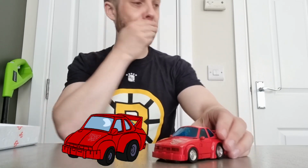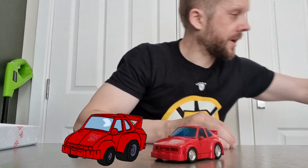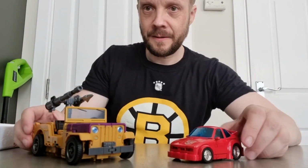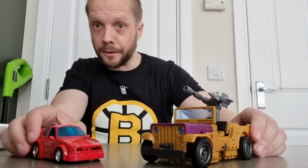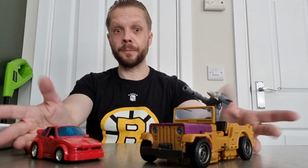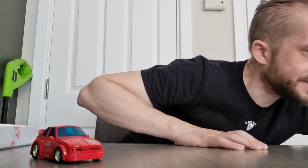Absolutely beautiful. I don't have an awful lot to compare him to, but I have right next to me MMC. There we go. Swindle, my favorite Decepticon. We are doing a video of my Swindles later. Well, you'll see it, sir. Anyway, there we go. So that is him.